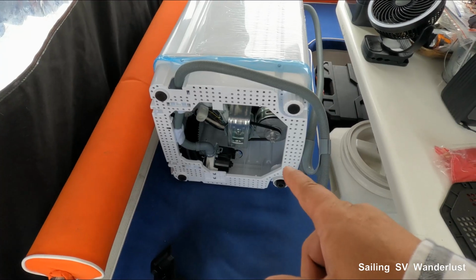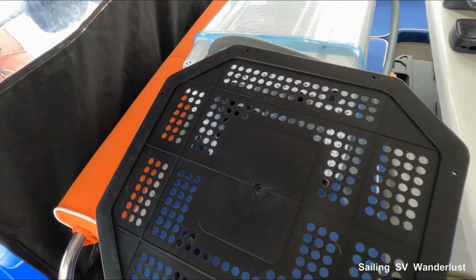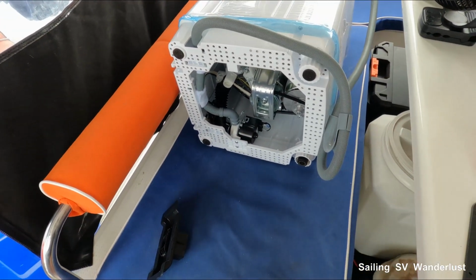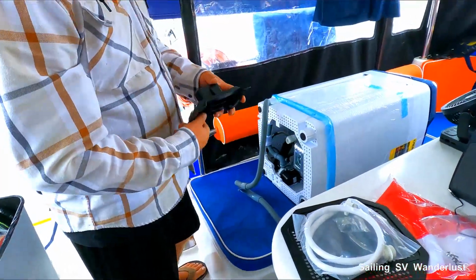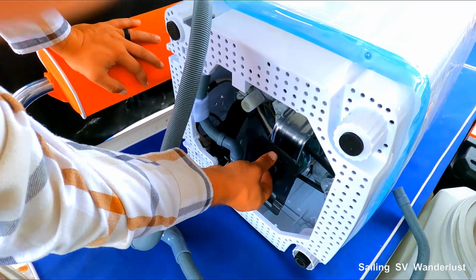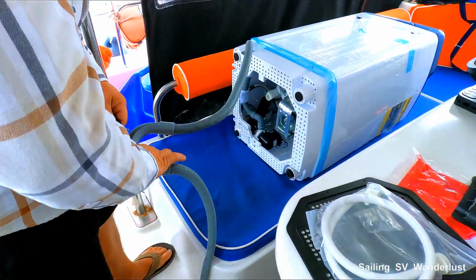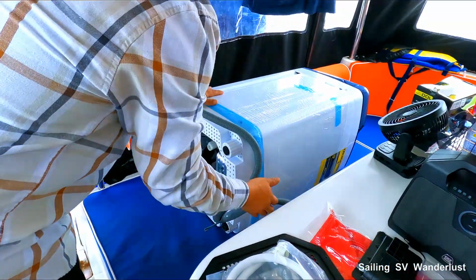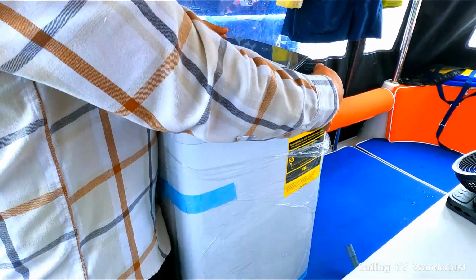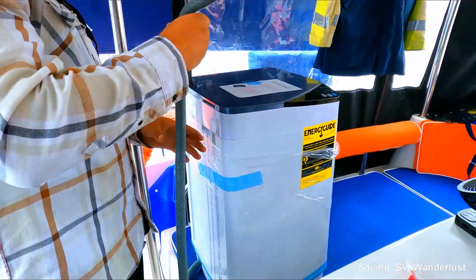Okay, so this is a washing machine that we bought for the boat. So I've got to get this bottom plate put on there. It's gonna go just like that. So let me get this all set up and show you guys what's up. All right, so this is our washing machine. This piece right here, I just figured out, goes up in here, but this is just for shipment. So this has to come out. You're not supposed to use this. Not part of the washing machine. You got your drain hose and everything else. It has water in it from them testing it. So don't get worried or scared if you're wondering why there's water in the drain pipe. It's just from them testing out the washing machine.